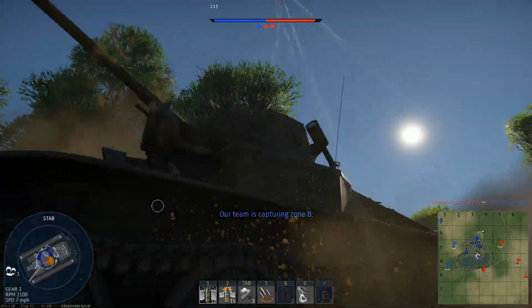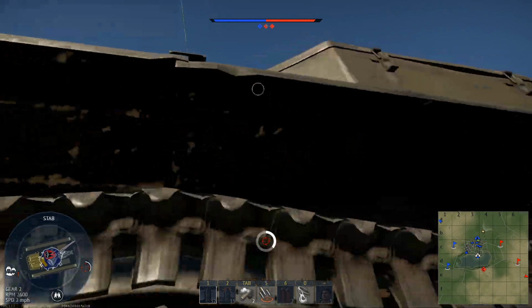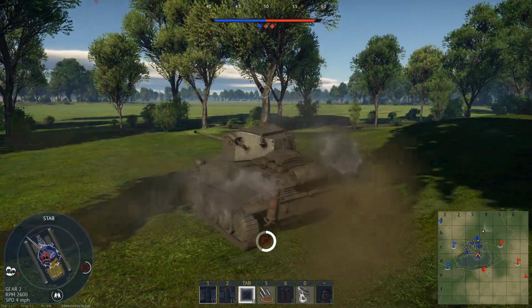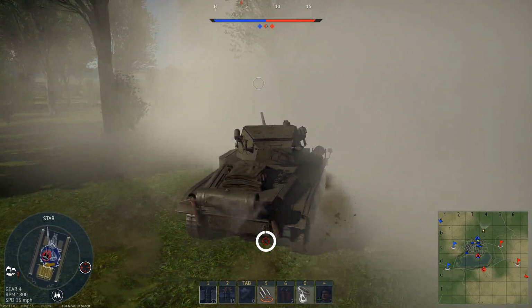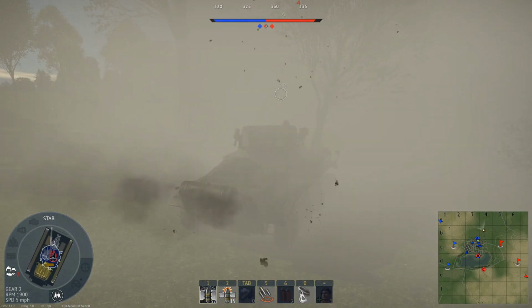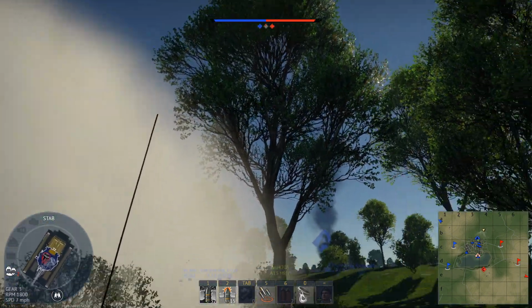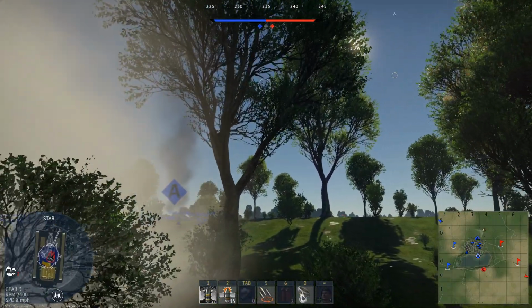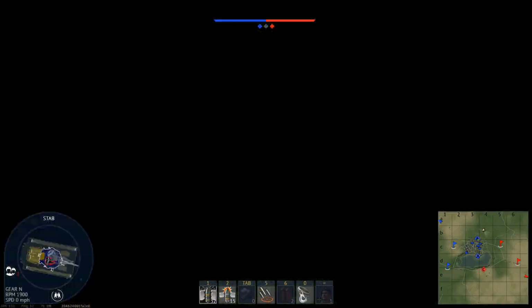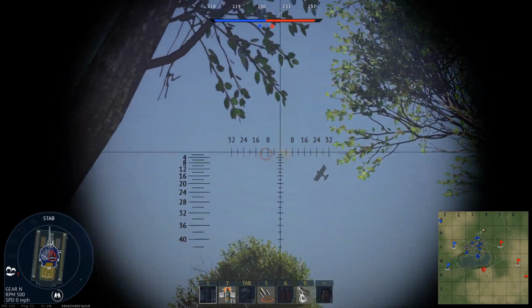Use the tree, use the tree! Oh no! Yep, we're probably screwed here, I'm gonna dump smoke. I didn't really want to have to drop smoke, but unfortunately we might not have a choice. There he is. It's not a J8A, it's a J6B, I stand corrected.